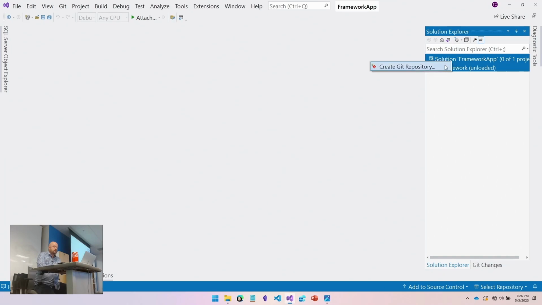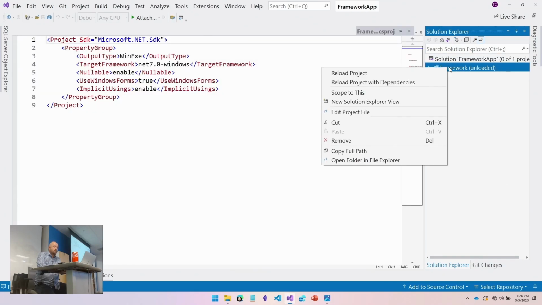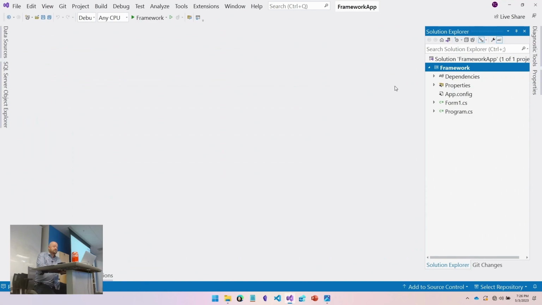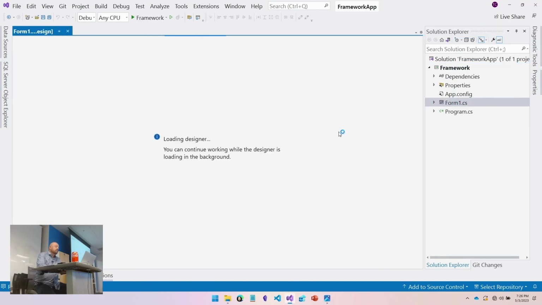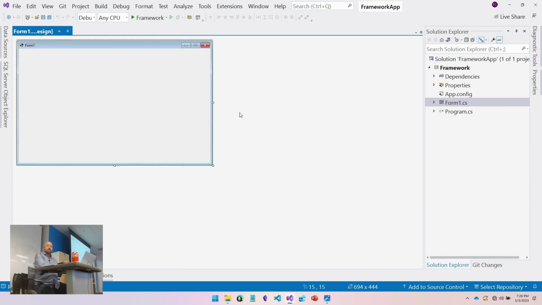Now what we can do is we can right-click on our, there you go. Right-click and say reload project. And it's back, loading back up. Takes a little bit. This is the brand new form designer. It works kind of like the old designer, only a little bit worse. So the reason why is we had to create something brand new in order to get all the old stuff to work on it, which is it's still tied into Windows, and so they had to redo everything. So unfortunately, they had to rebuild it when they didn't really expect to or want to. But the entire community said, this is the #1 desktop app type we use. So therefore, bring it over. And Microsoft said, okay, and they did.